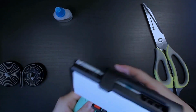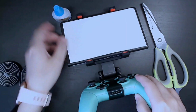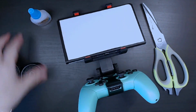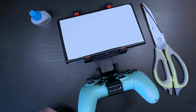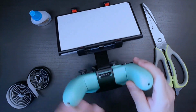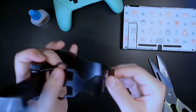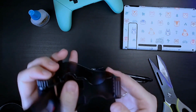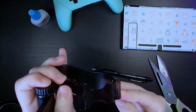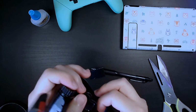But I was hoping to put some super glue and some velcro tapes on this side and this side to make it a little bit more secure. See, this is the little plastic thing that I was telling you about. It's very tiny to rely on, so that's why I kind of want to secure it with a velcro strip method.